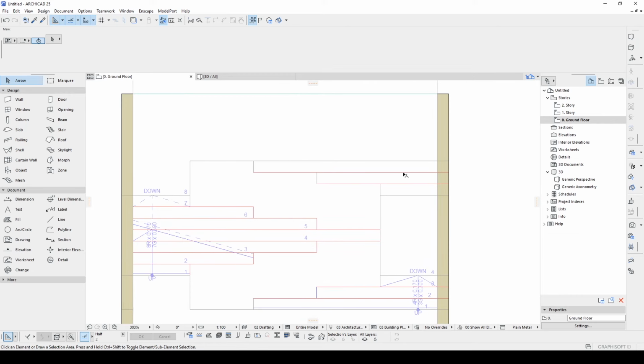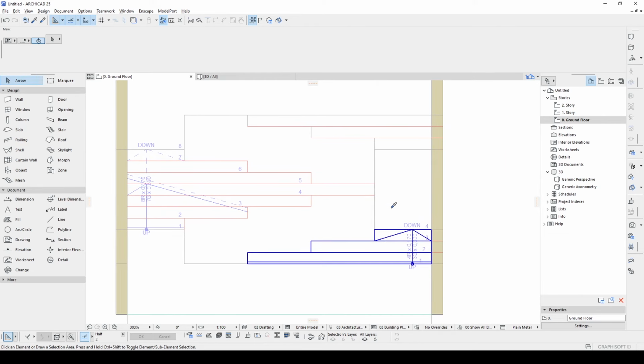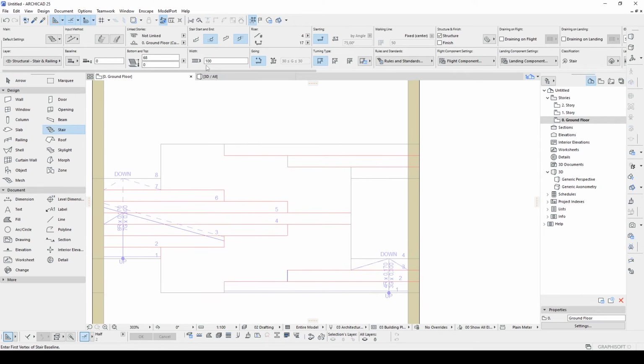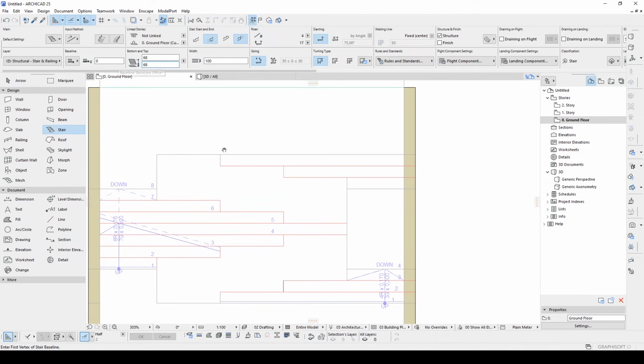We have an additional stair here. It's the same with this one, but start from 68 now.